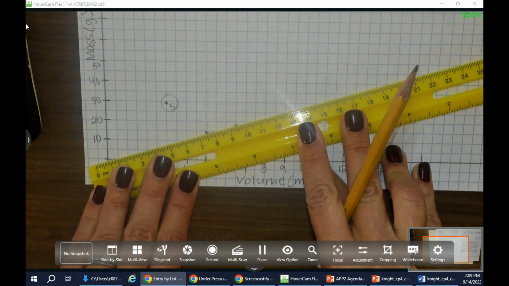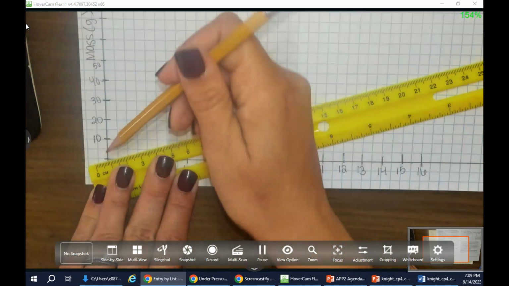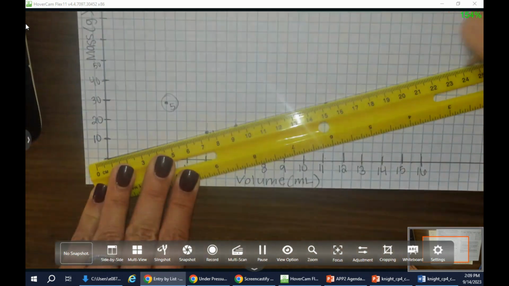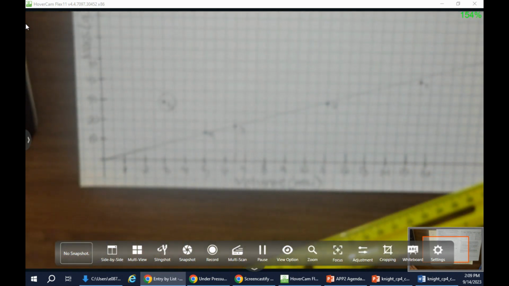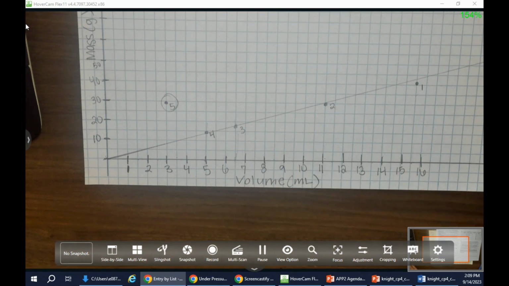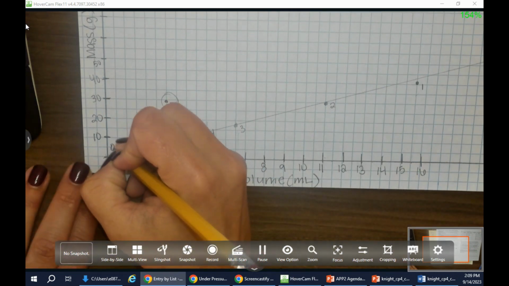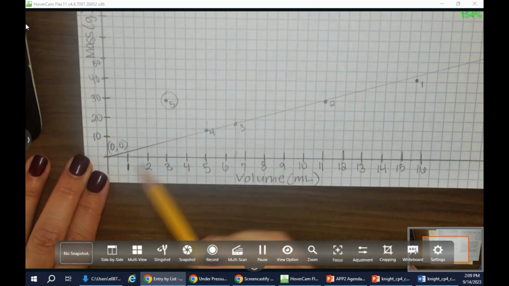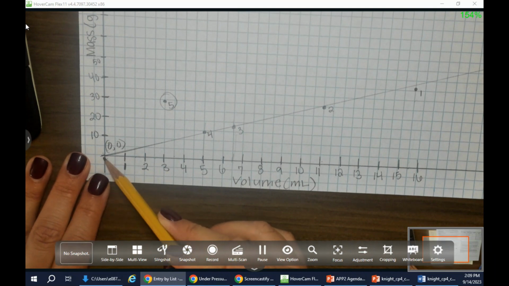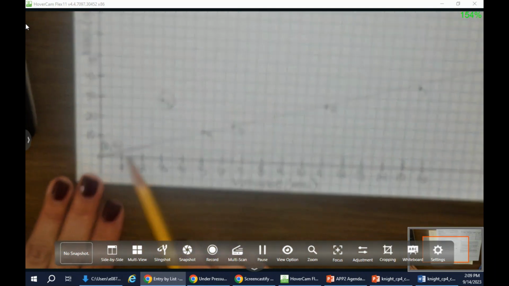You do not have to hit dots. You're going to see that mine is going to hit. But it's actually preferable not to hit the dots so that you're not biased towards any one data point. All right. Once you've drawn your line, that represents your dots, then it's a matter of finding the slope of this line. You have 0, 0 as your starting point because I started it right at the origin. So as long as it goes into that corner, you have 0, 0. And then you need to find another spot along your line.